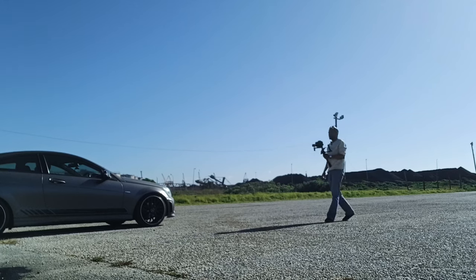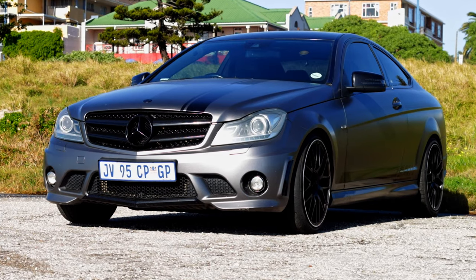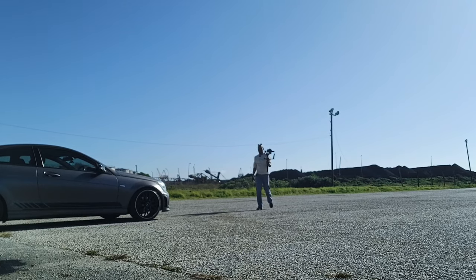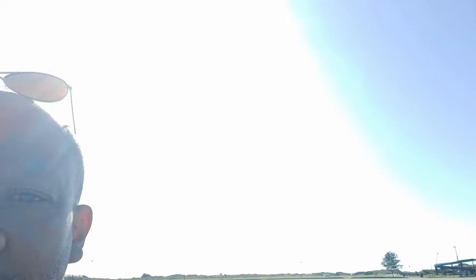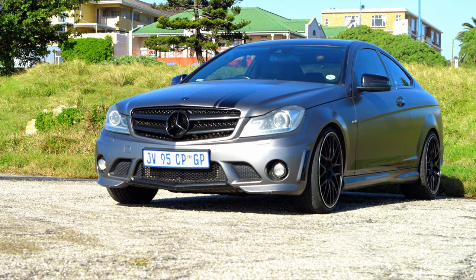If I do shoot with a 50mm, I need a lot of space between myself and the car. To give you an idea — I'm very far away from the car and I'm currently shooting at 50mm, and the distance between myself and the car is staggering. That's why a shorter or wider focal length is a lot better. Here's what it looks like with my phone, versus how tight it is on the gimbal with the 50mm.